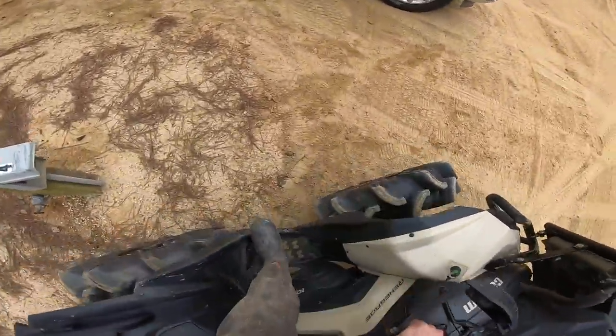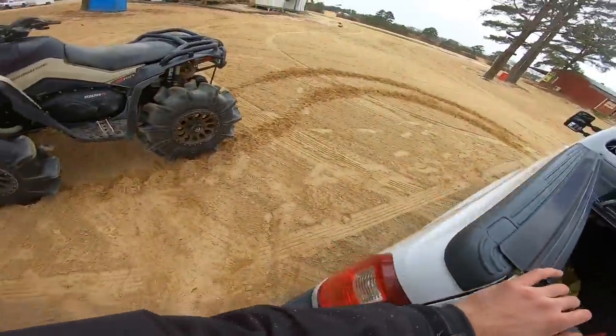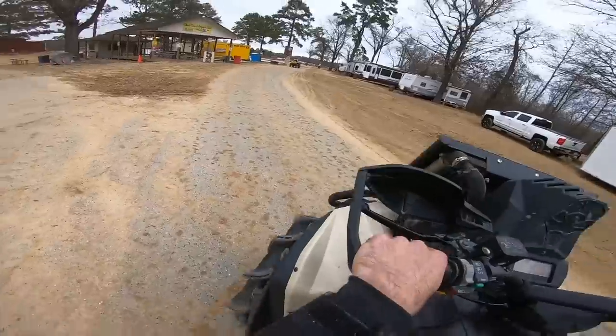Oh, that reminds me, I need to put air in these tires. But it also doesn't help that these are fake beadlocks. I don't know who the hell buys fake beadlocks. I bought these used and I thought they were real beadlocks. But yeah, that was the garage build video if you haven't already checked it out.